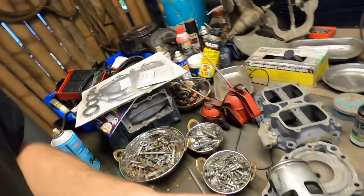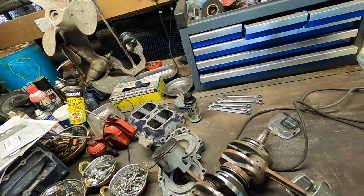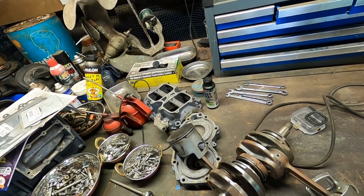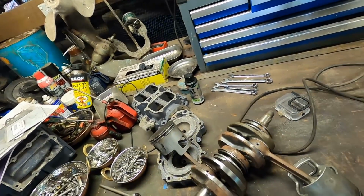Alright, while that excessively heavy coat of paint dries, let's just get the pistons off here. There's no point having those flapping around while we're putting the whole thing in the press. It's going to be hard enough as it is. We will then score it. We'll mark some orientations, and I'll also check what parts we've got just to make sure we've got everything we need. I haven't actually confirmed that. Always a good thing to do.